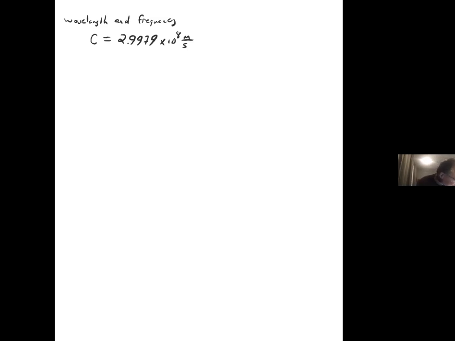Turns out the speed is related to both of them. The wavelength times the frequency. Very simple relationship. Okay, so remember, this number doesn't change. So that's a constant. So any calculation for the wavelength or frequency of electromagnetic waves, you've got a number there that you know the value. And then it's just the product of those two.